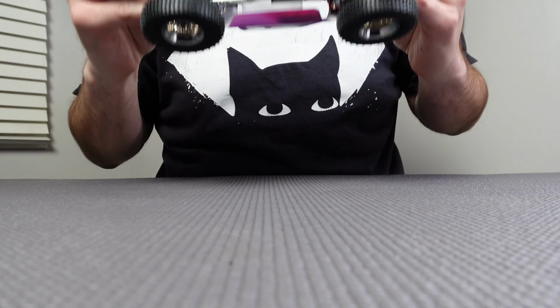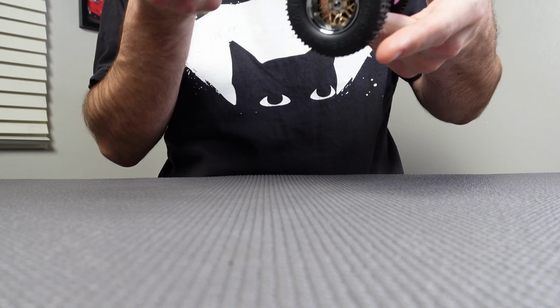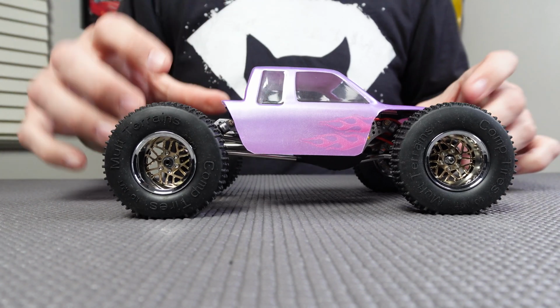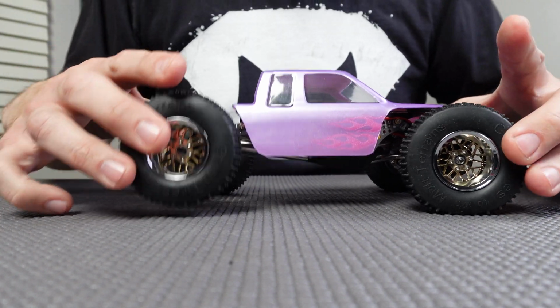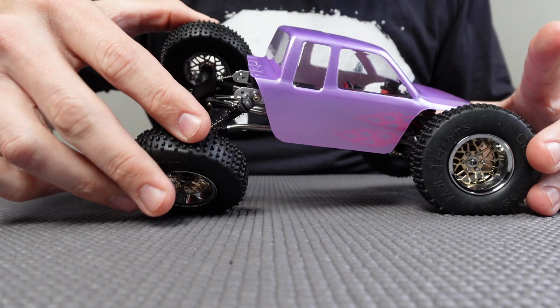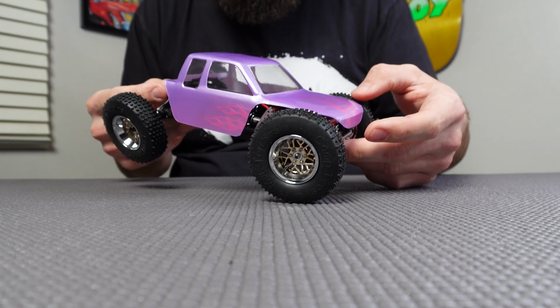Okay. Now that's sticking on that one. It's going on that one. Looks nice and lined up. Might have a little bit of rubbing, but that's what we'll do a little bit extra trimming for. But I got the back end looking good. So here's a quick little preview of it.